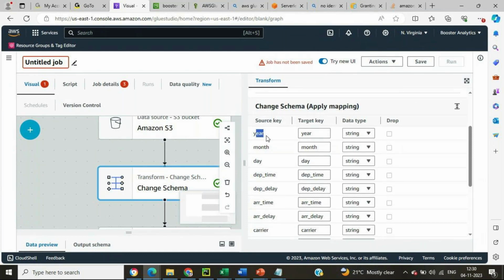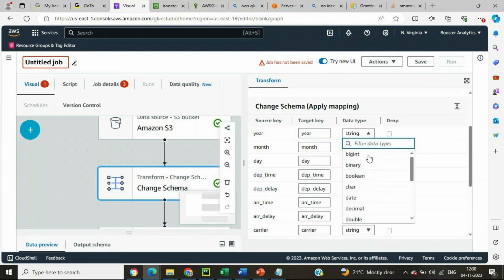Say if you want to have year, the target key will be year, and the data type is saying string, but here I just want to have it in varchar. I just want to change the data type.